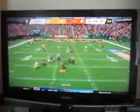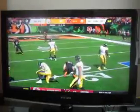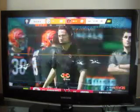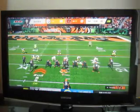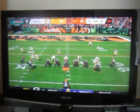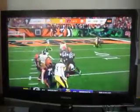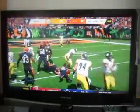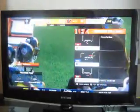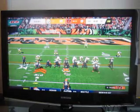Burrow will throw. Open receiver, that's Hayden Hurst, the tight end. All right, 9-yard pickup there, right at the 20-yard line. They go back to the ground now with Mixon. And he'll get this. Well, no, not quite. He's tackled at the Steelers' 15-yard line. Would have gotten the first down, though. But they'll still be a yard short here with 3rd down now looming.